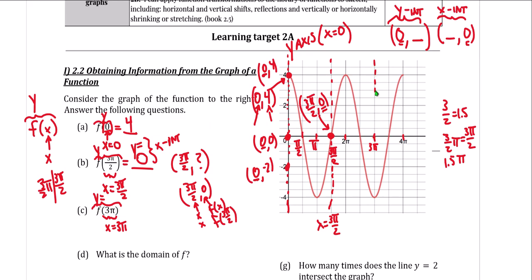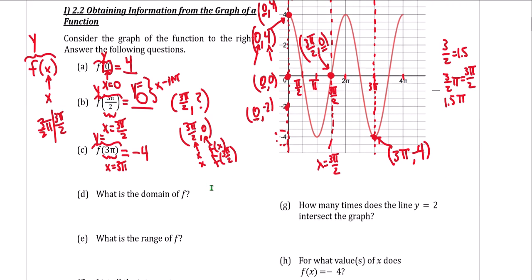But remember, this entire line, all of the x values are 3 pi. That vertical line is the vertical line x equals 3 pi. And if we look at where our curve intersects that vertical line, we can see it happens right here. So this is the point at which our x value will be 3 pi. And now we just need to figure out what the y value will be, which just consists of going over there to the y-axis and seeing that this point right here is going to be 3 pi, comma, negative 4. So when the input x is 3 pi, the output y is negative 4.